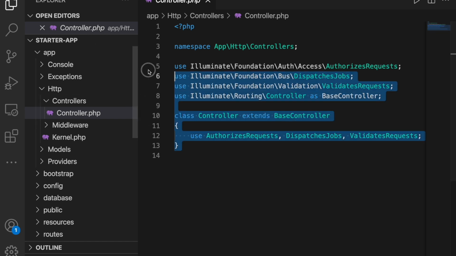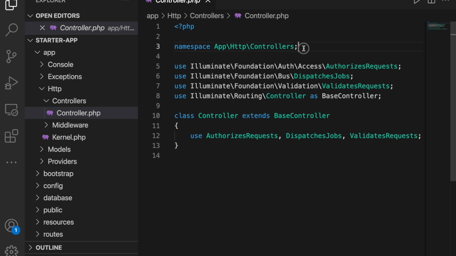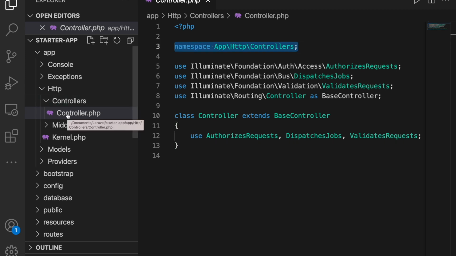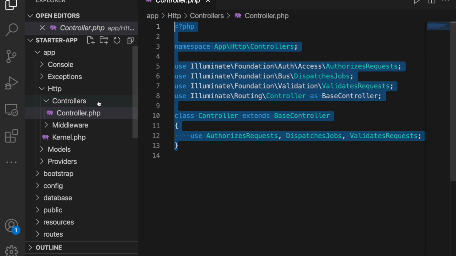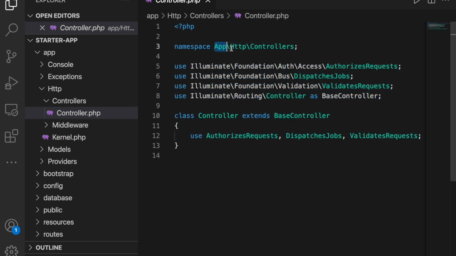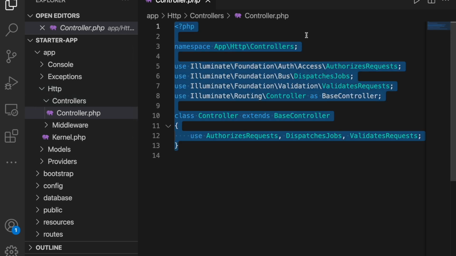One of the things we'll see quite often is the namespace. For a controller like this one, which is Controller.php, it tells where this controller can be found. So this controller is found inside the app, Http, and Controllers folder. That's the namespace.